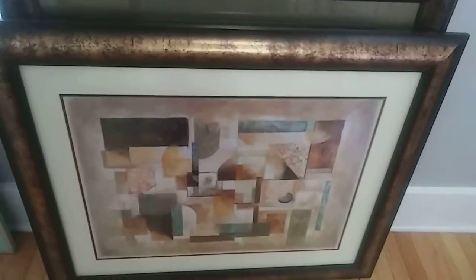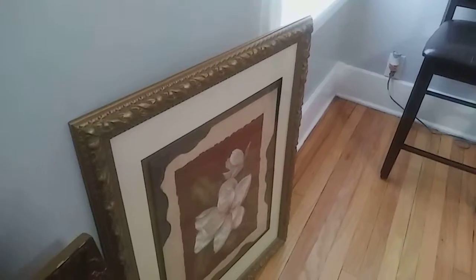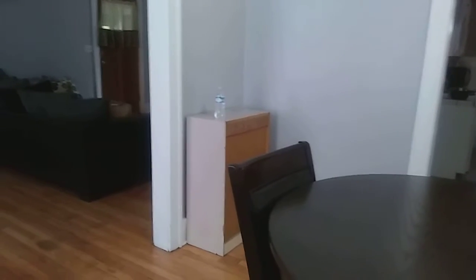Got all my pictures down. I kind of know which one I'm going to hang — the mirror I'm going to hang, and this picture, which is a set, I'm going to hang. So it's just a work in progress, you guys. That's a bookshelf over there that I'm going to paint.